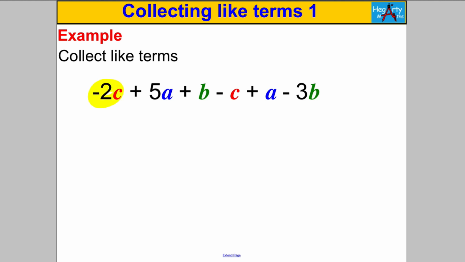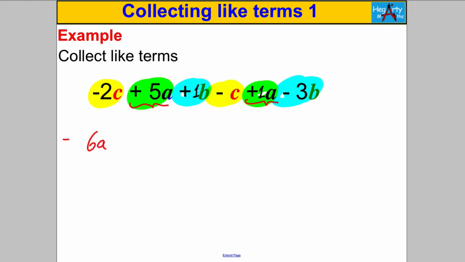Okay, we've got negative 2c, we're going to subtract another c. We've got positive 5a, and we're going to add a single a, which I'll write in there 1. And we've got ourselves positive 1b, and we're going to take away 3b's. Okay? So I'm going to do them in alphabetical order. I'm going to deal with the a's first. Positive 5a add 1a is going to be 6a, which I'm going to write here with my identical to sign. Then I'm going to deal with the b's. Positive b, take away 3b's is negative 2b by the symmetry of subtraction. And lastly, negative 2c, subtract another c is going to be negative 3c.